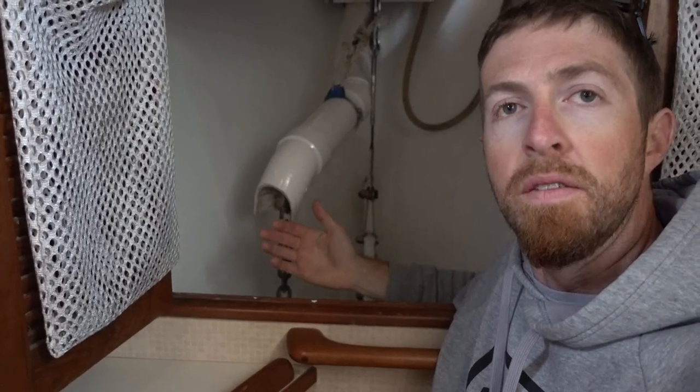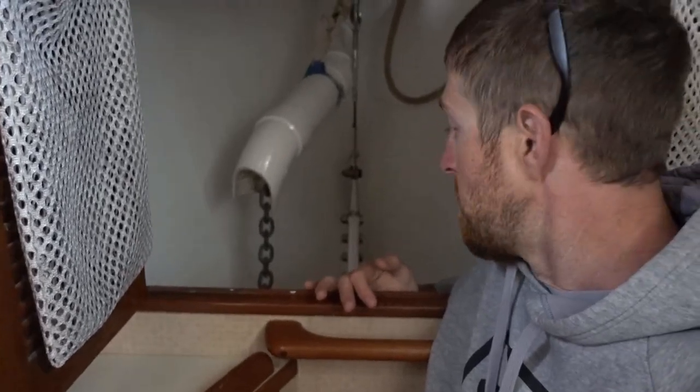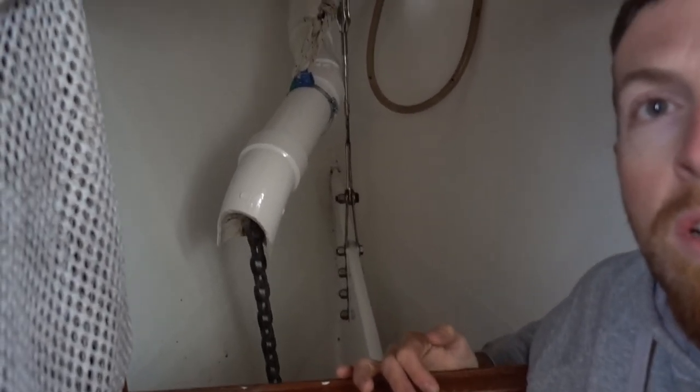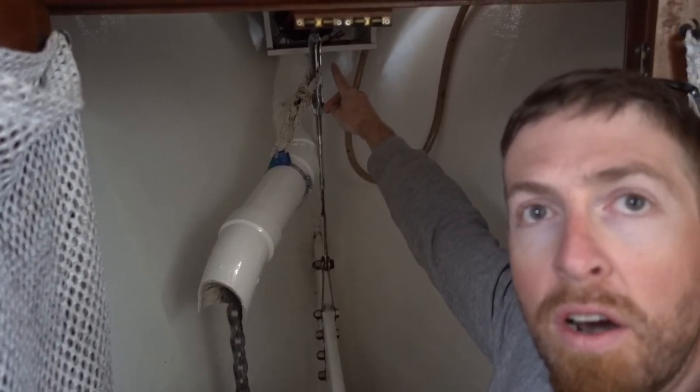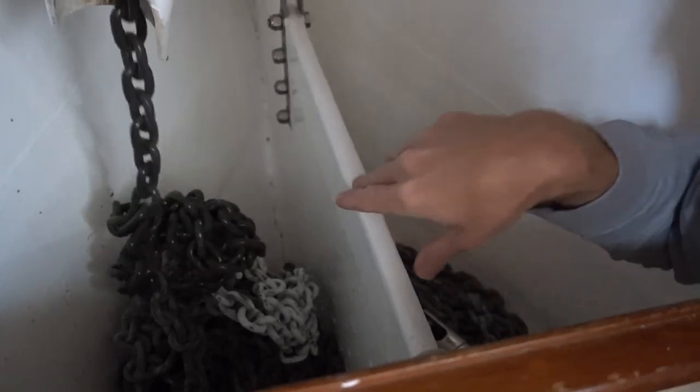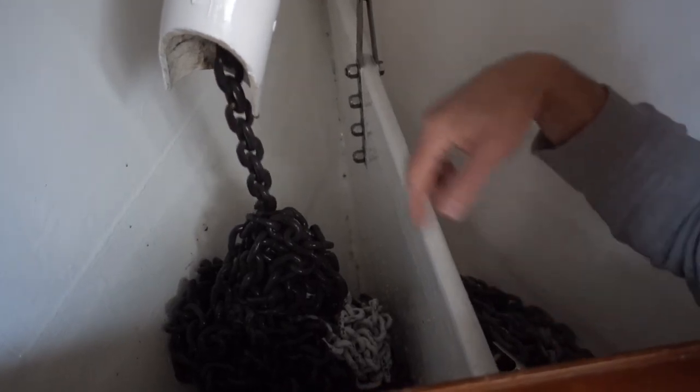All right, so I forgot to show you guys at the end of the anchor refit video how this anchor chain works. Tanya's going to go ahead and haul up the anchor in a second. Tanya, go ahead when you're ready. So what's happening is the windlass is back there. It's going through that small mouth, and then it'll run down this tube and dump into the center of where I have this located, and it'll pile up. It'll pile up to a certain amount, and then it'll flake itself out as soon as it gets too big. That frees me up from having to run down here all the time and push this mound over. So there we have it. Now it's just spilling to the back of it right there. Anyway, that's how she works.